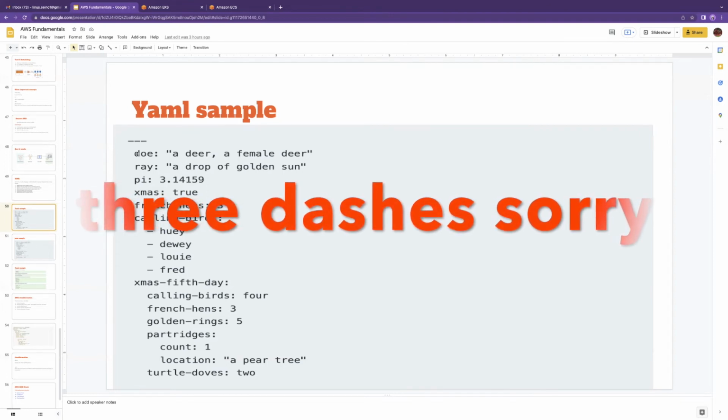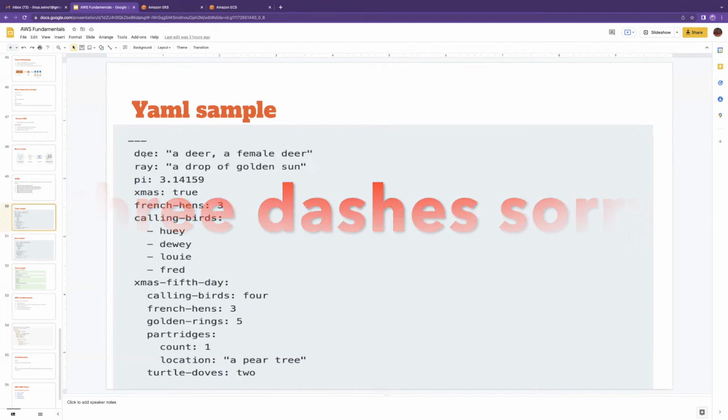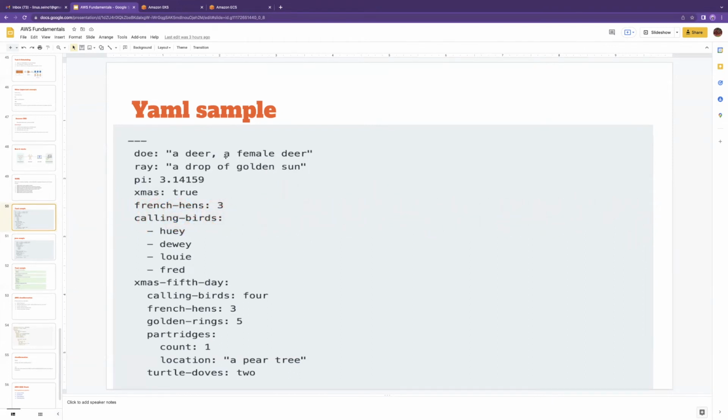Okay, so as you see, it's simply a key value pair. So you have a name and then you have the value. This here is a string. You have array and you have a value. You have pi and this is a floating point. So you can easily put floating point variables like pi, 3.14. So this is basically English, guys. This is one of the easiest configuration languages, programming languages you will ever see, because it's basically English. And the way you differentiate things is by indenting them. And then if you see 2 dashes here, you know it's a list.